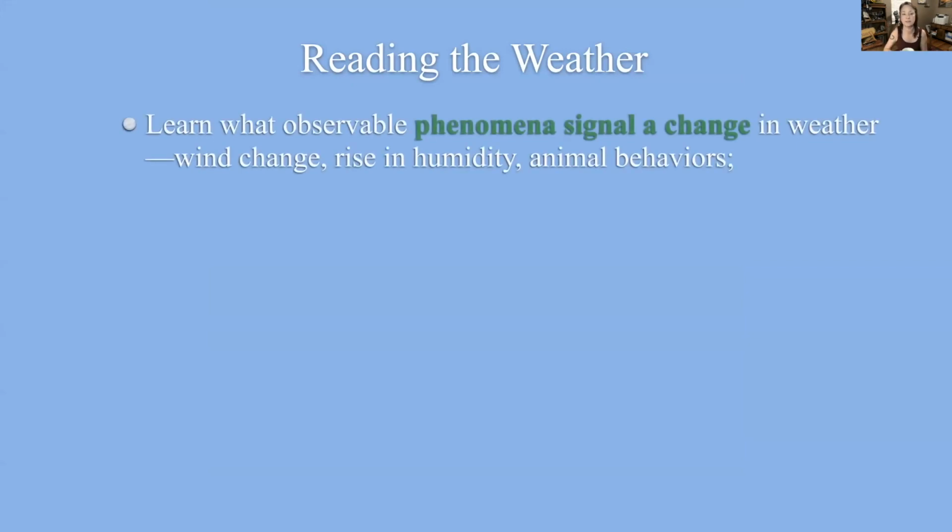Like so many other things, like the tracking workshop I did a few weeks ago, it's about learning to observe and gaining knowledge about animal behaviors, observable phenomena that will trigger or mean something in changing weather. So it's an education. You're going to educate yourself in natural history for weather. And we're going to talk about some of those things, the animal behaviors and the different changes.